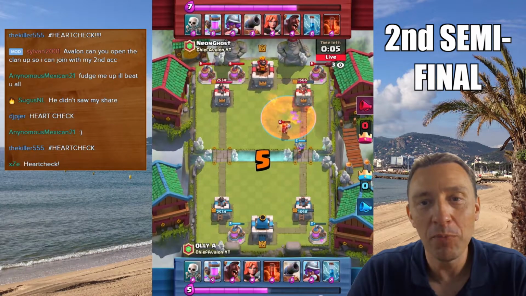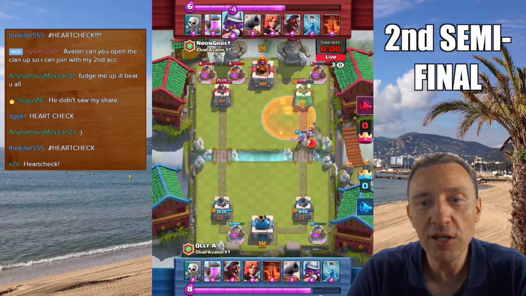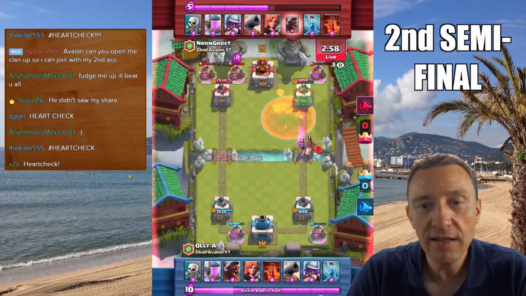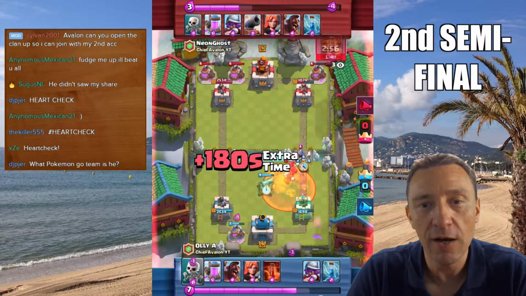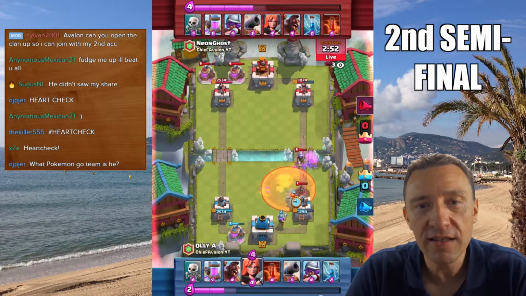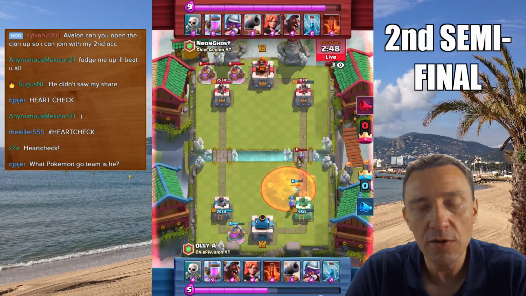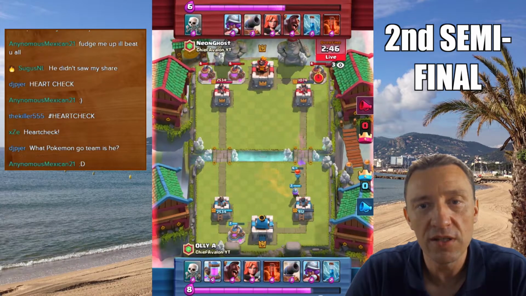It's all about the poison hitting the tower. But there, look at this. The Musketeer actually doing shots, and Ollie could score some shots at the tower. Another push, and this time the Hog Rider hits the tower. Neon was able to do damage. And also the Musketeer. No, the Musketeer died. It didn't go for the tower.